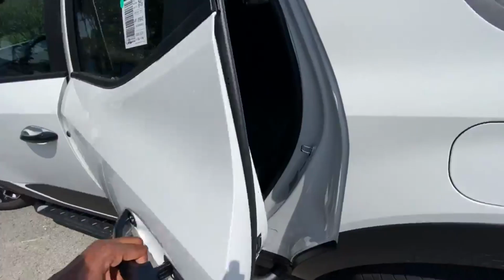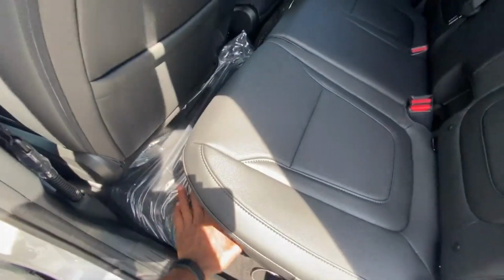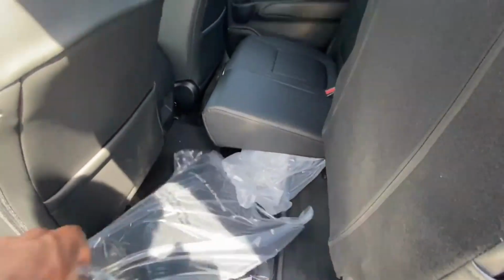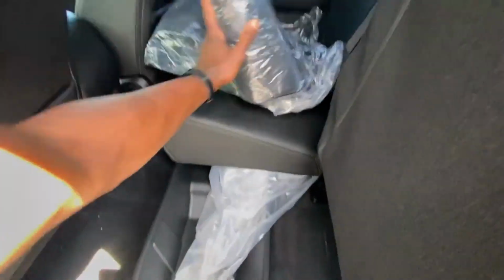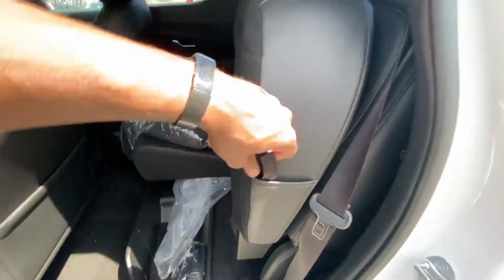Let's go ahead and check out this rear seat room. Bottle holders there. Scoot these over if I can. Oh, they're stuck under the seat, so I'll show you how to do that. You can fold this up, and I'll actually just throw that over there for the time being. And we can do that for both sides by pulling that strap up, and then you have to do the same thing when letting it down.